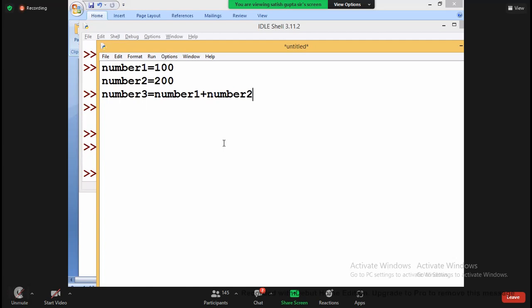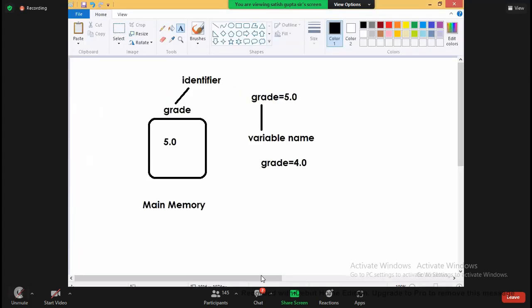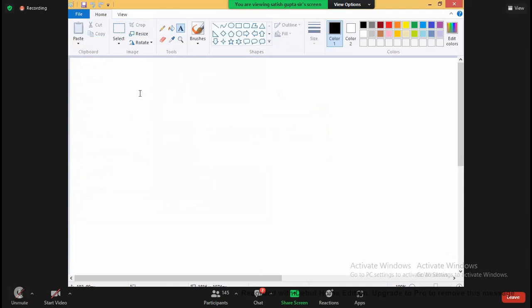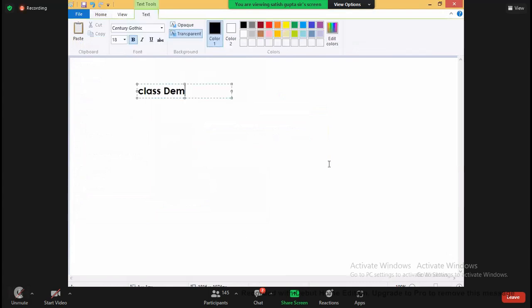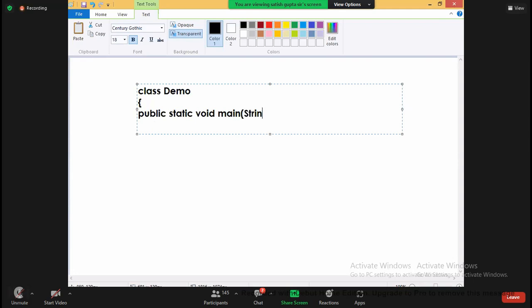You cannot understand even the first program. Suppose it is Java, right? How do you write a first program like this? We'll say class Demo, then public static void main. All the declarations will be there, String args, and then System.out.println("Hello"). Java, now this much code you have to write for the first program.